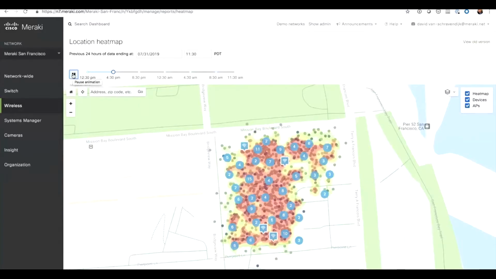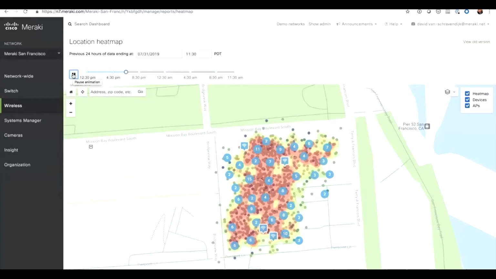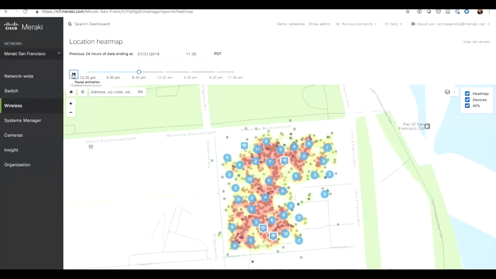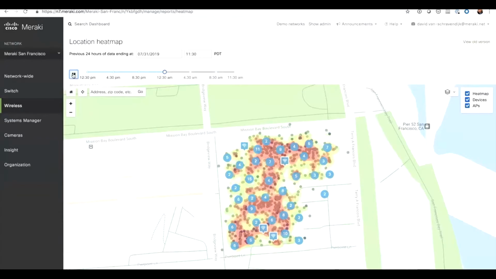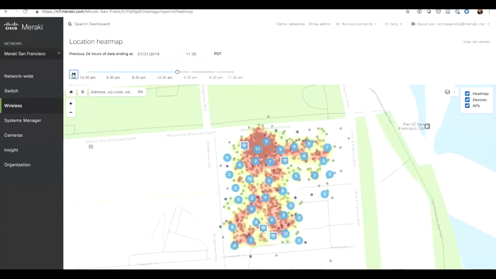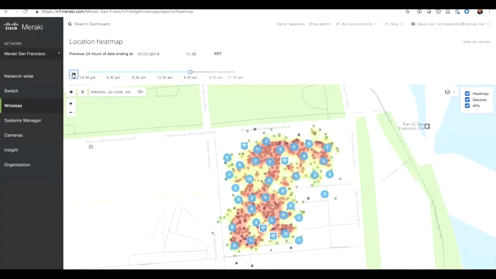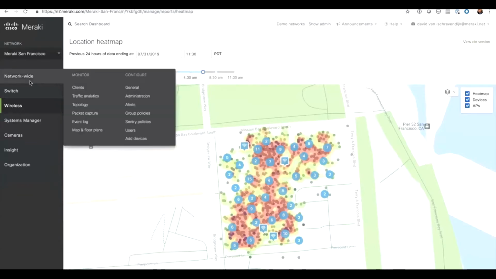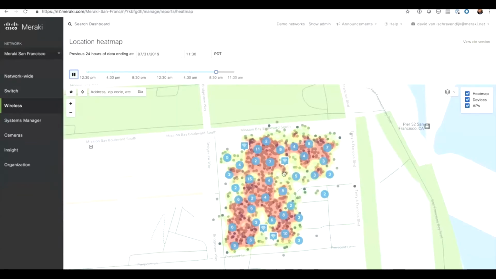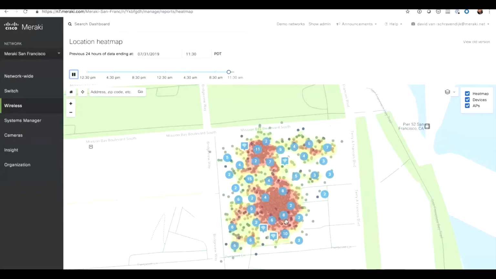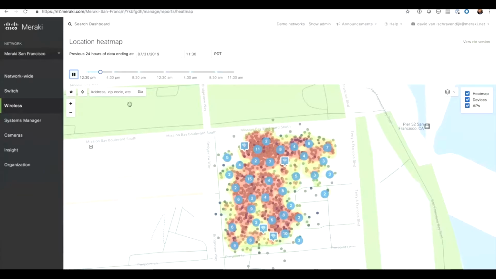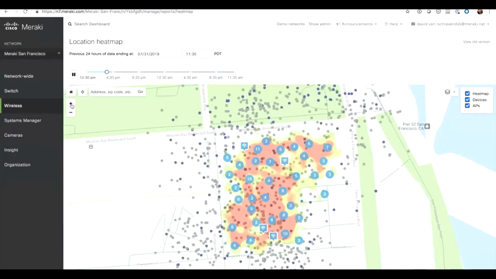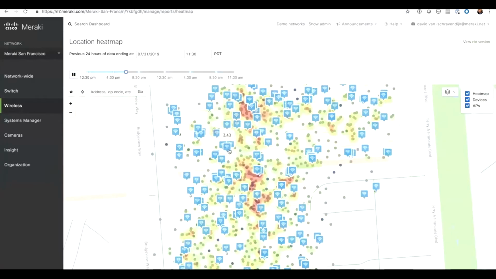network. One of the things that you'll notice here at Meraki San Francisco, we have a cafeteria on the north side of the building, and right around lunchtime that really picks up, and you've got clusters of clients moving up to that north side of the building. This might help inform you to where you may want to place additional APs or do some additional troubleshooting. As you can see, the clients move around at different times of day to different parts of the network.